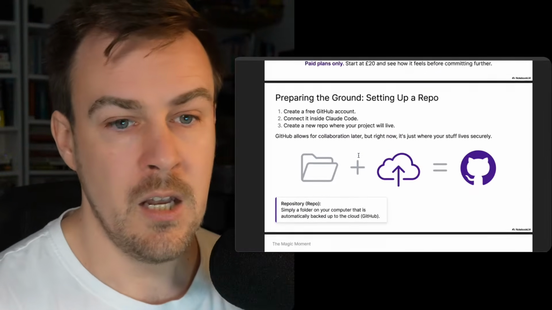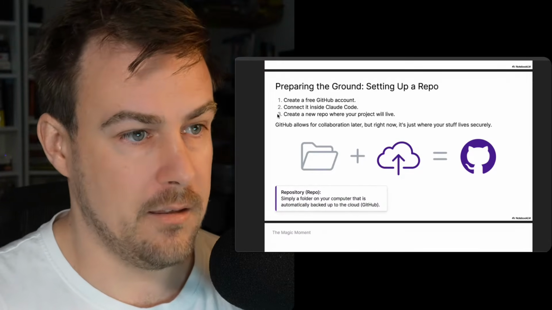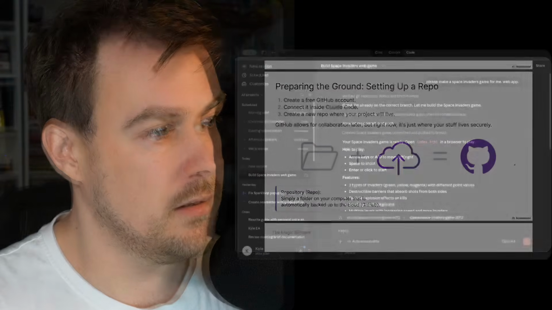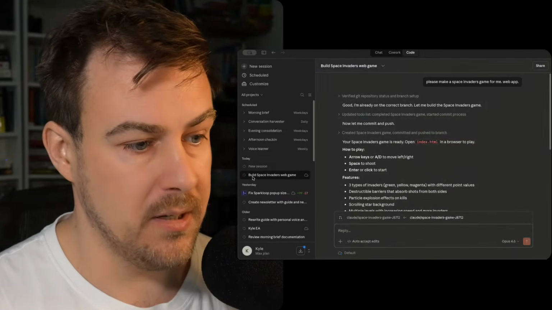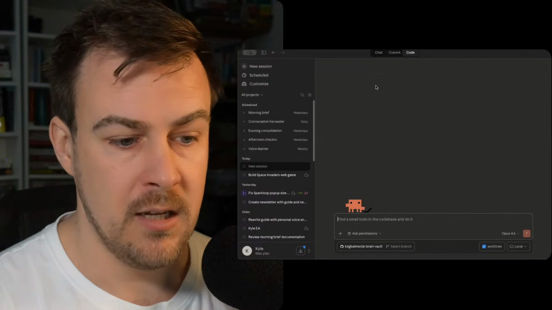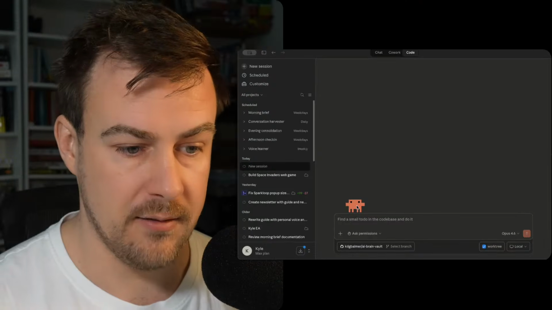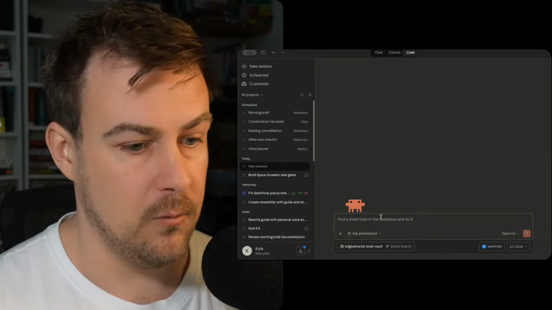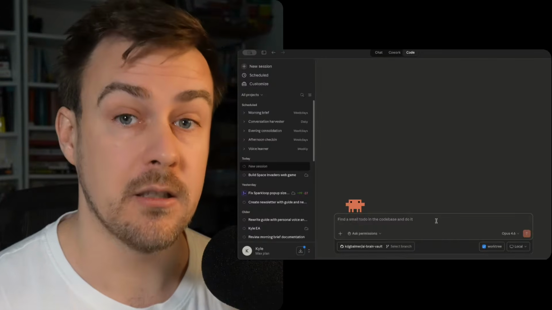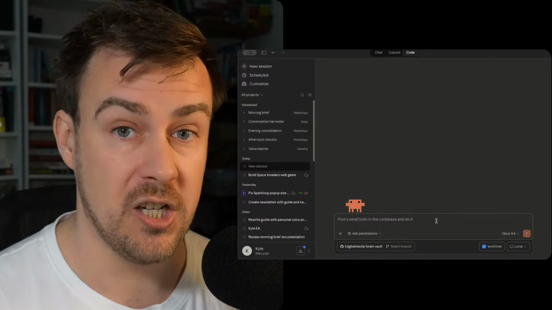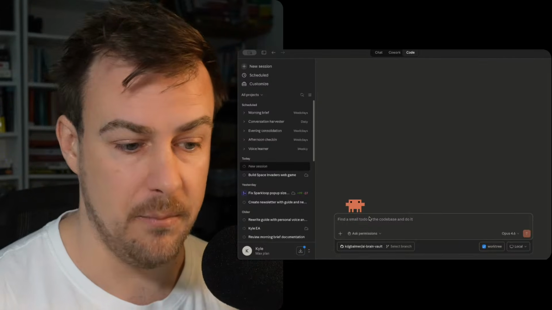Okay. Now, once you open up GitHub, it's going to be asking you for things. So I'll actually show you, not GitHub. I'm going to be talking about GitHub in a moment. Let's say we start a new session. This is what a new session looks like in Claude Code on the desktop app. So we've got this little dude down here, and then we have a chat interface. We are mainly going to be chatting to Claude Code in the same way that we chat to ChatGPT, but it's going to actually build stuff for us. And then we have our chat area up here.